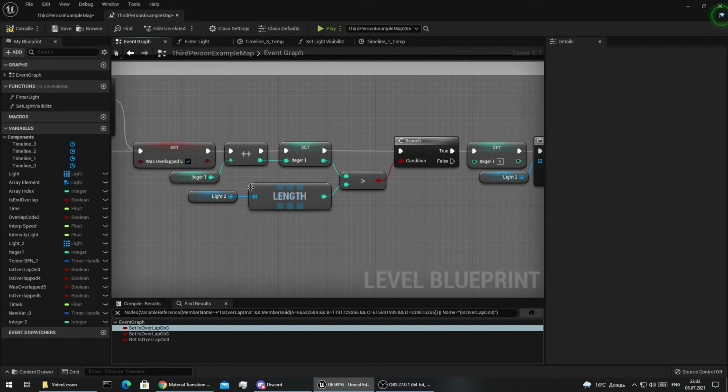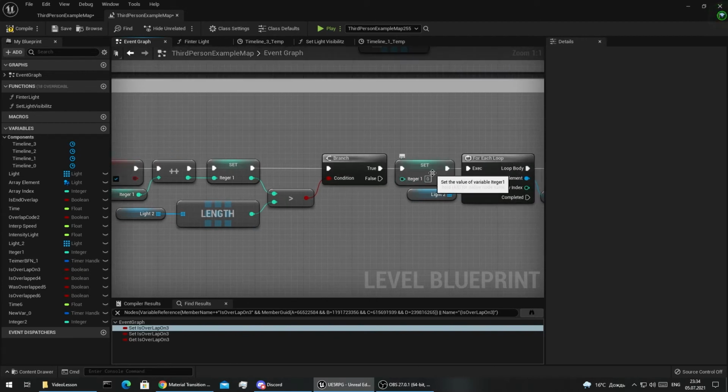Then if this integer 1 is more than light length, then it becomes true.